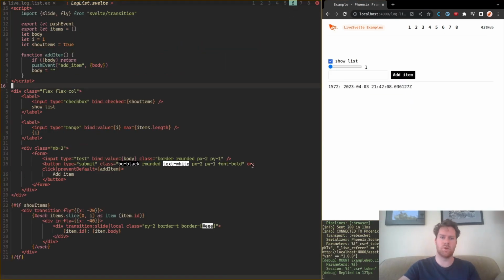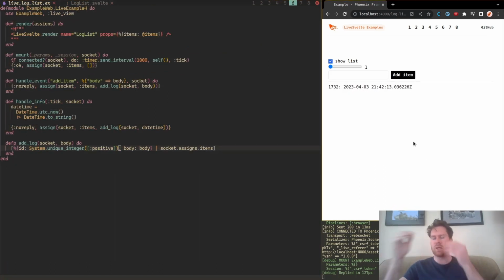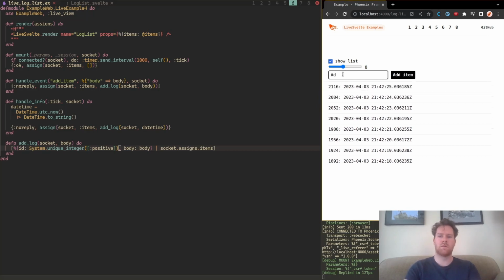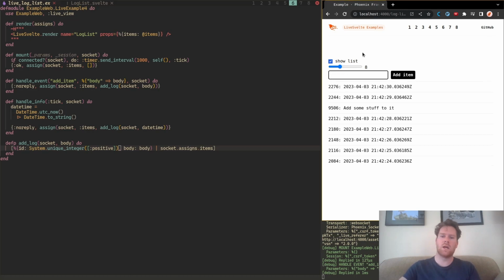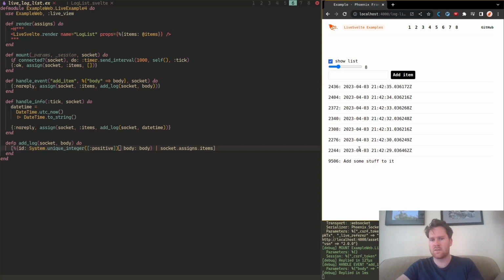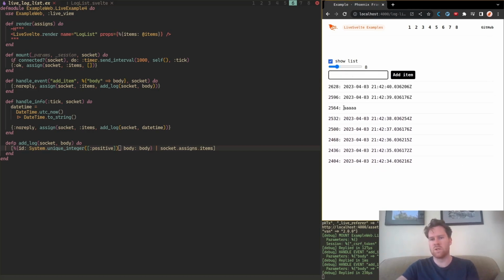So let's go to example number 6, and let's go to the LiveView first. In this example, we have a list of logs that you want to show to the user somehow, and we can define how many you want to show, like this, and we can add some stuff to it, like this. This is just the ID, and this is the body, but we use just the date as the body in our example. But if you don't want to use the date, you can use something else. That's not really the point.